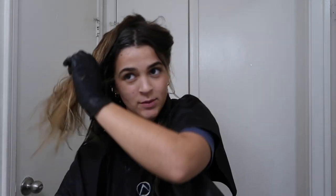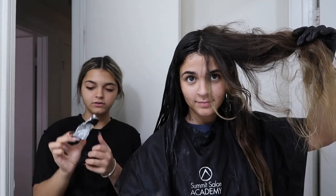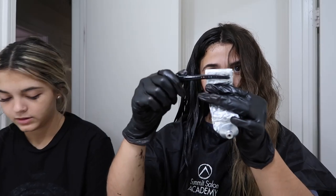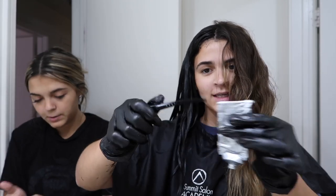I literally have all of this hair left and I only have — oh my god — it's not good. Let's see what we can do. I'm just going to do this side off camera and I'll be back. So she ran out of product — this is all we have left. And she still has this whole chunk of hair. We used to have a key tool at school that would trap and roll the tube to get product out. This kind of looks like that but it flattens it without the spikes.